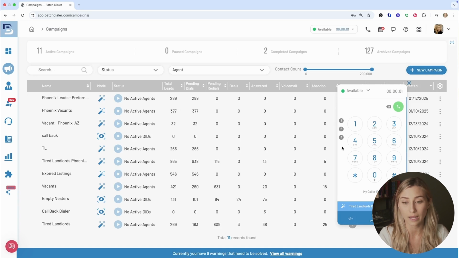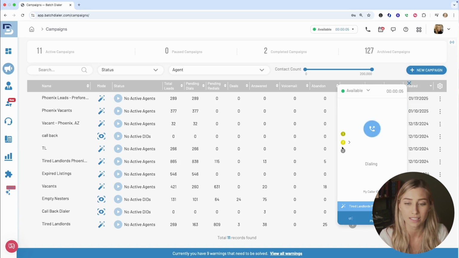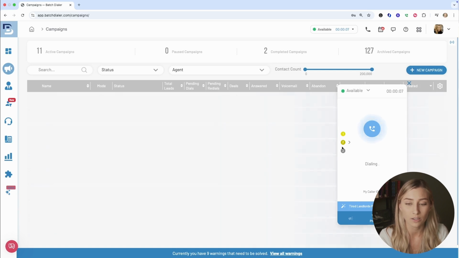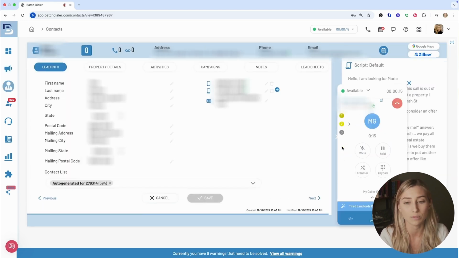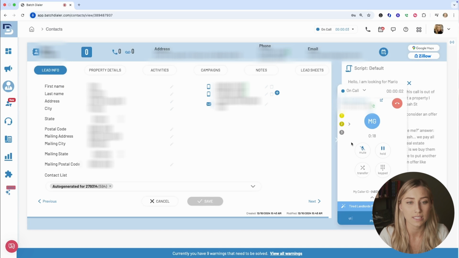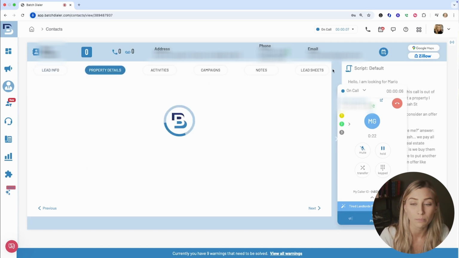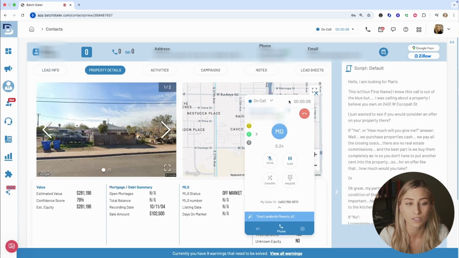It'll bring up in a predictive dialer the amount of lines that you're dialing or going to dial at one time. So in this case, I have the settings to 3. It'll begin dialing, and as soon as somebody picks up, it'll bring me to their contact card so I can go through that campaign really quickly. Remember, with the manual mode, it will just be one person at a time, but you can see it's brought me to that contact. After you have that conversation, you go through their property details, read your script over here off to the right, go through your notes, fill out your lead sheets.